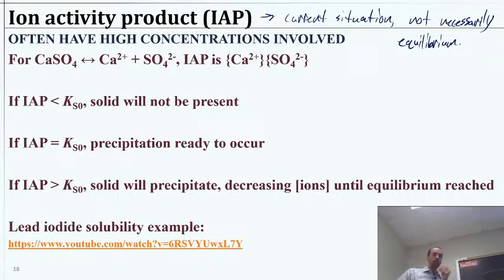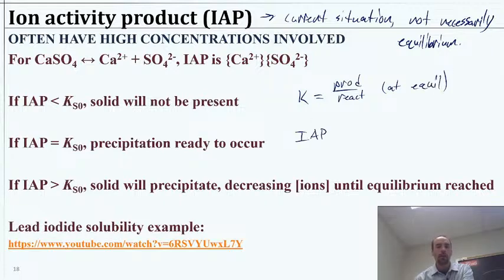All right. So, ion activity product. This is if we set K equal to the stuff on the right. The stuff on the right might even be in a condition where it's not equal to K. It's going to move towards K as we move towards equilibrium, but the ion activity product is what's on the right before we've reached equilibrium, if that makes some sense. So normally we say K equals products over reactants. That is true at equilibrium. We're going to say the ion activity product is equal to, and of course the reactants, by the way, just go to 1. That's the solid, right?